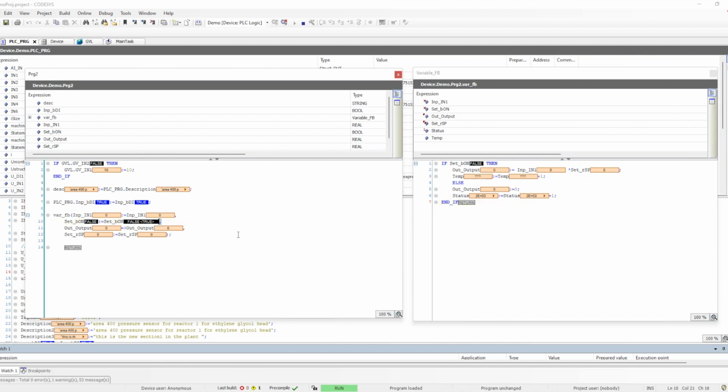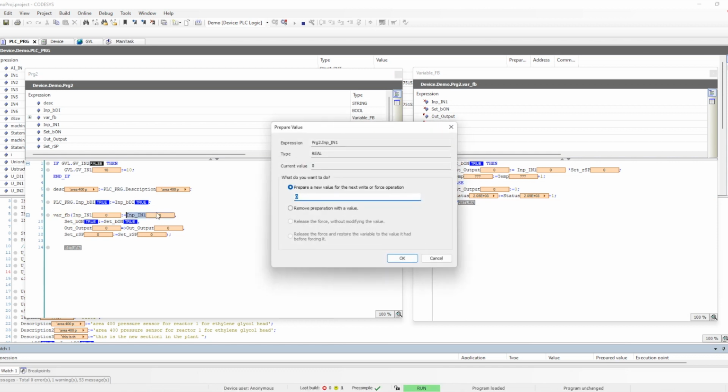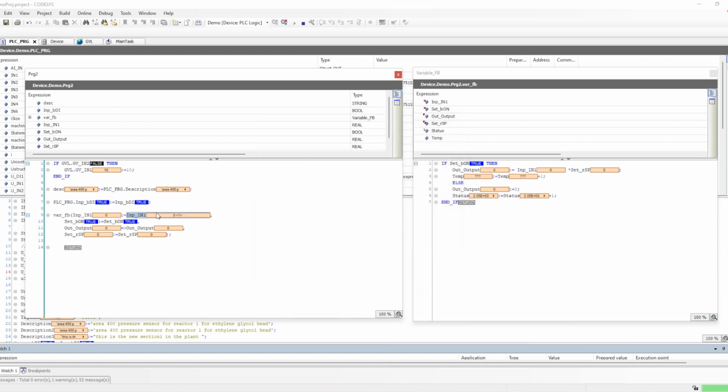So let's change some value. So when we change, we will be able to visualize that in the function block also.